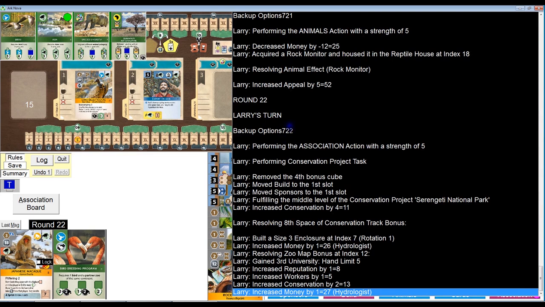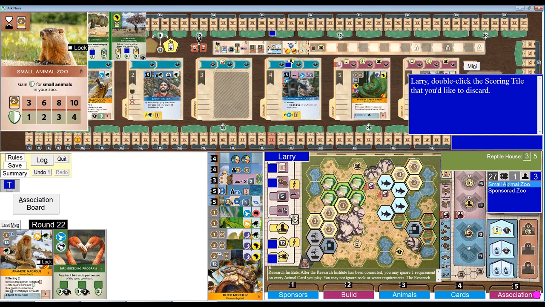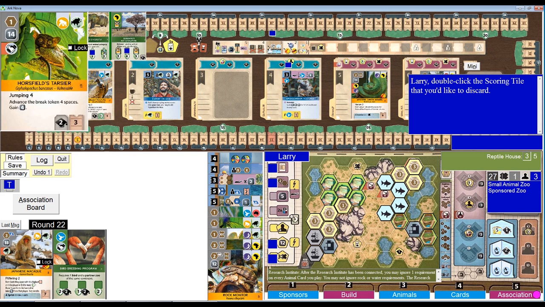Check the log, make sure that all worked. Yep, there's my conservation, my last worker. And now I have to discard a scoring tile for having passed space 10 over here. So, do I want a small animal zoo or a sponsored zoo? Small animal zoo scores 1, 2, 3, or 4 conservation at the end of the game for having 3, 6, 8, or 10 small animals. I've got 1, 2, 3, 4 so far.